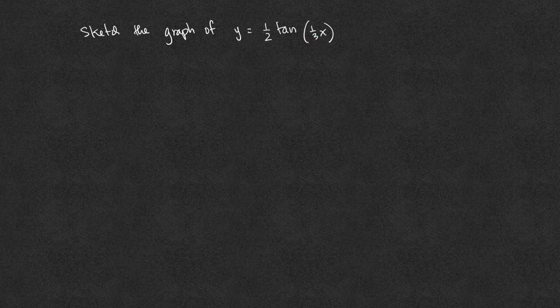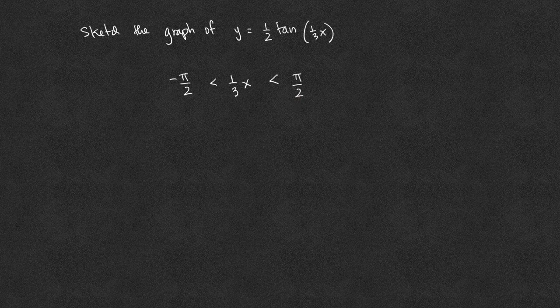The original function tangent of x itself has a period of pi, and one complete cycle of tangent is from negative pi over 2 to pi over 2. This time, the horizontal stretching is being squeezed between the two numbers. The endpoints are not included.